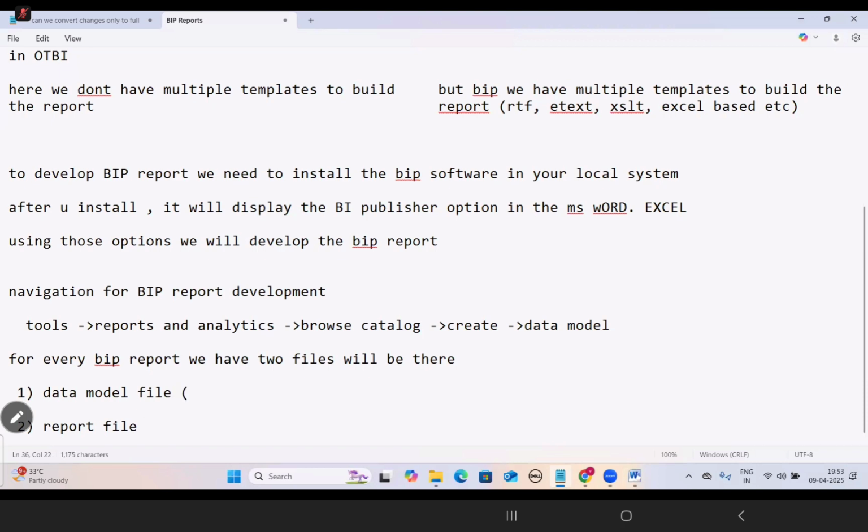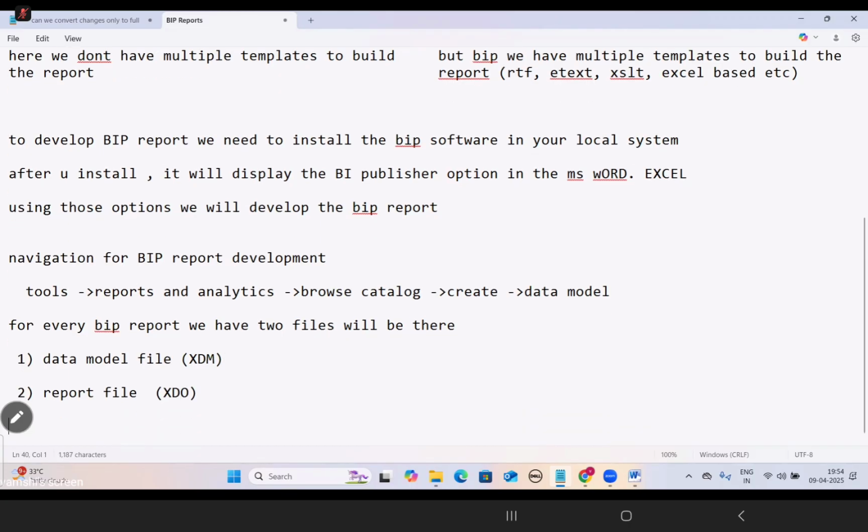Data model file is XDM, report file is XDO. Understand or not? For every BIP report, we have two files: data model file and report file.